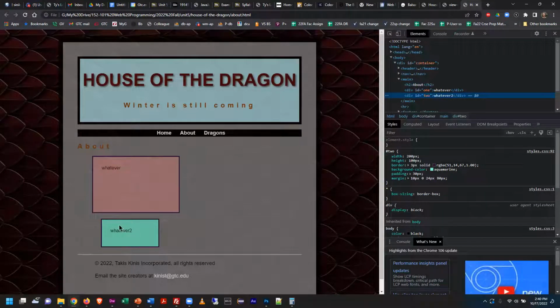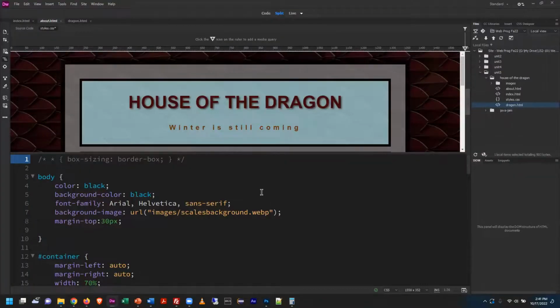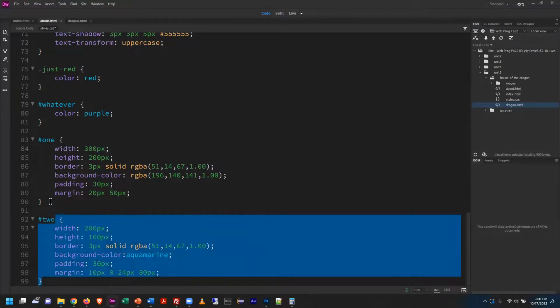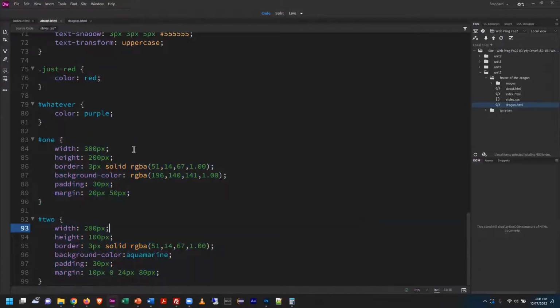All right, so my first objective is to take this green box and move it up next to this one. The first thing I'm going to do is go back to Dreamweaver for starters. I'm going to go into code mode, and start to think about these two objects, which are basically controlled with this code. If I want one object to be on one side of the screen and the other object on the other side of the screen, I have to use that command called float. Usually when I use a float command, I tend to put it at the top.